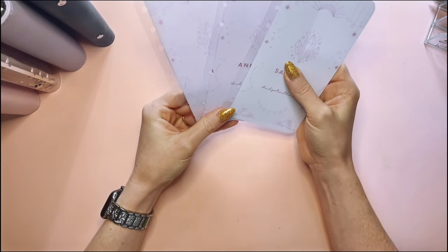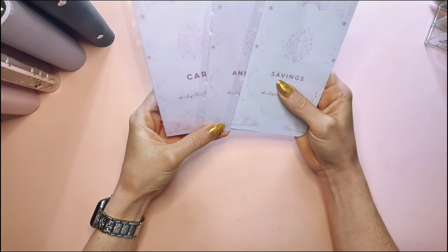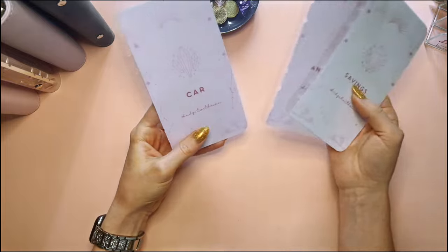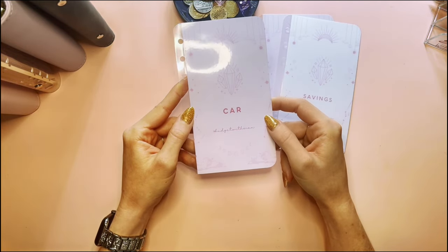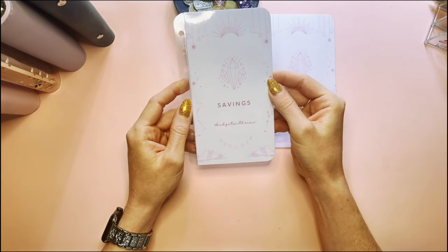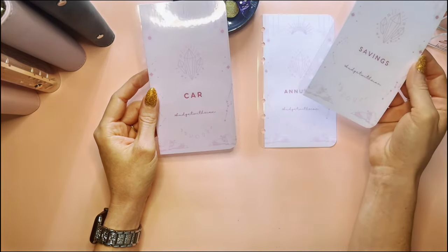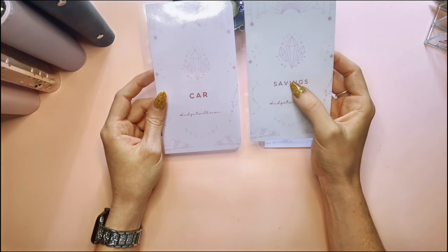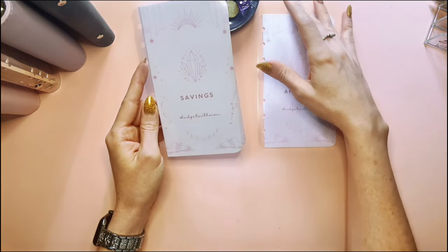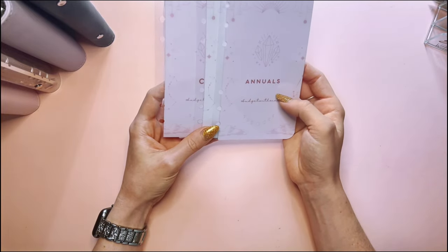Let's start with the dashboards. I've changed the colors — I found this pink and white combination and I was like, yes, that is definitely a bit of me. I've changed them to pink and they are a little bit smaller. I also played with a white and pink version and I like them both equally. I noticed this one is a different font — I was in a bit of a rush and I might end up having to reprint them again.